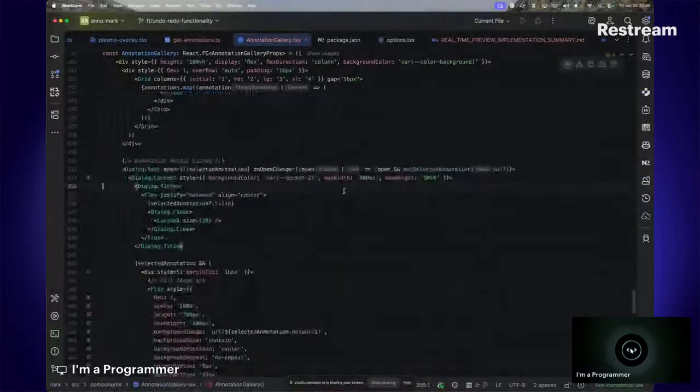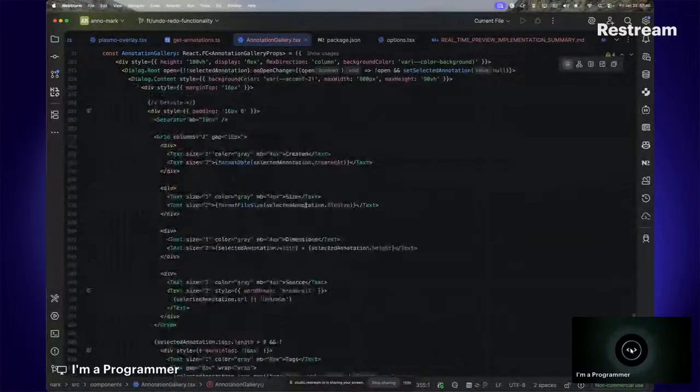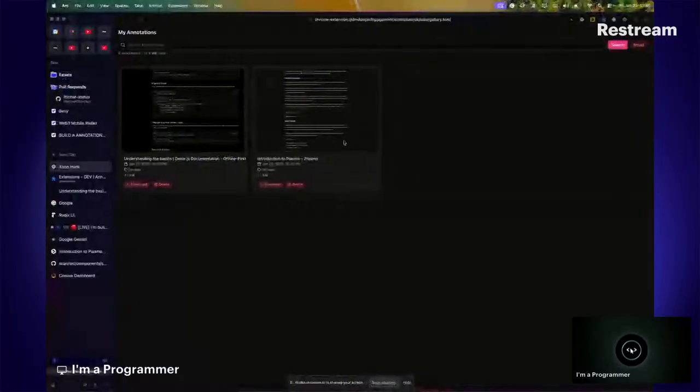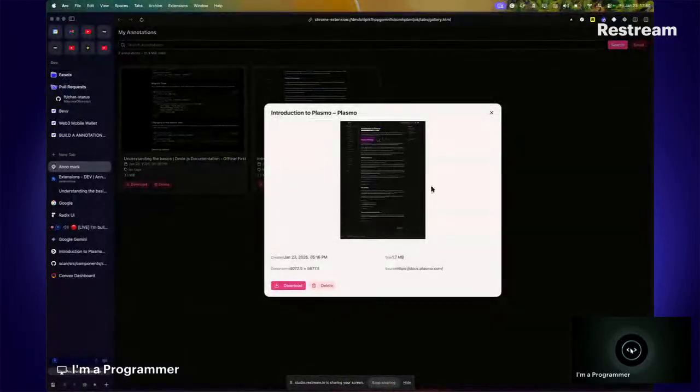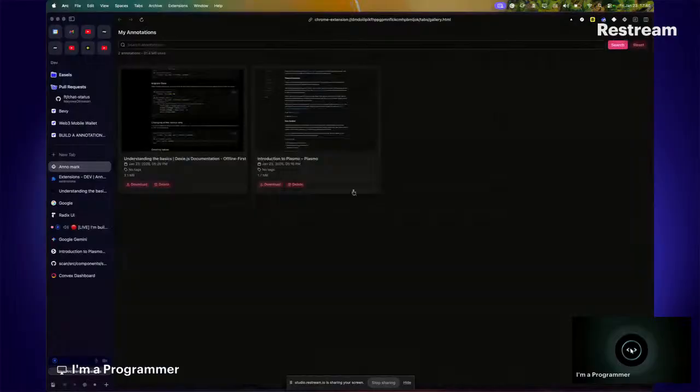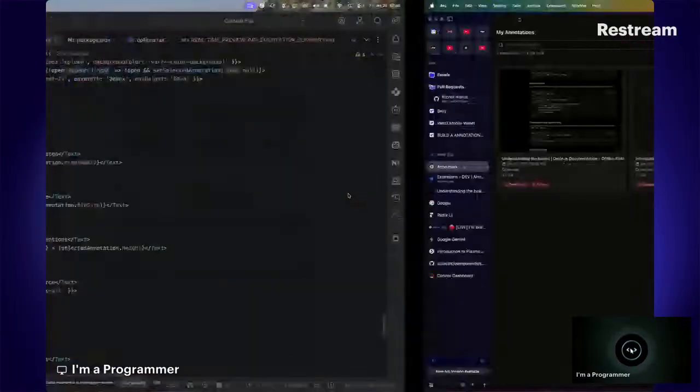Okay, so yeah, time to proceed with this. We have all the grid. We have the color as gray. Okay, so this is our annotation. So it is stored now. The next thing is how do we sync it? How do we transfer it to an actual sync? So this is what I want to do.